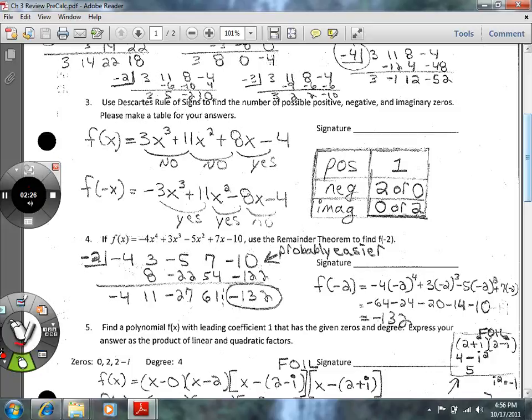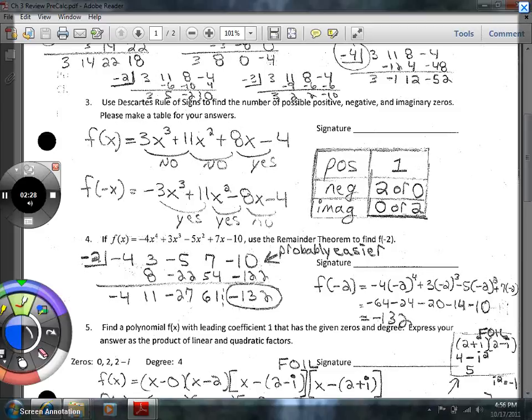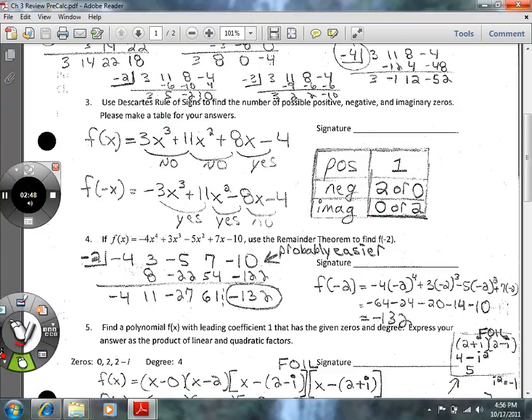So you have to know what you start with. If it's a degree of 3, you have to figure out where the 3 zeros are. If you have 1 positive and 2 negative, then you don't have any left. It could be imaginary, so 0. If you have 1 positive and 0 negative, then you have 2 zeros out there somewhere, and so they're going to be imaginary. Complex is actually the right terminology.